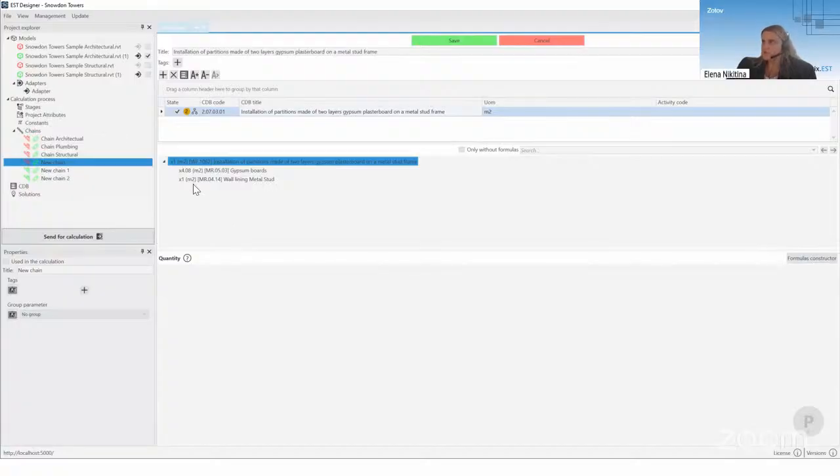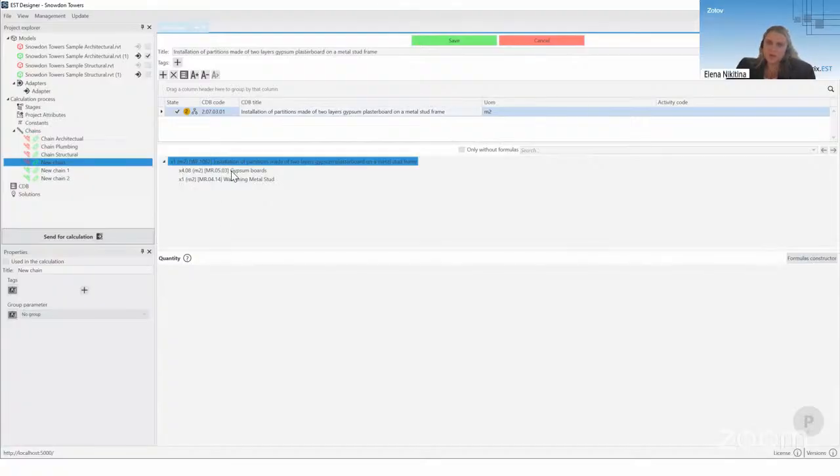These materials are in this work in our works and resources database, and if we calculate the quantities right now, these materials will be added for our work automatically because they have this consumption rate.